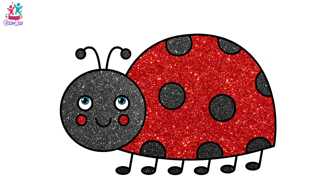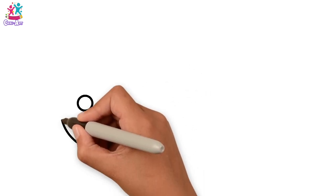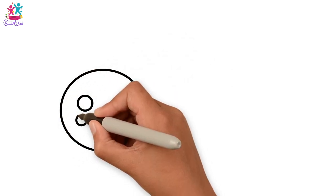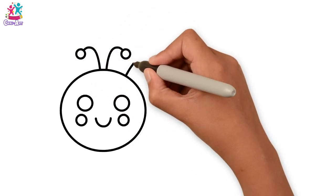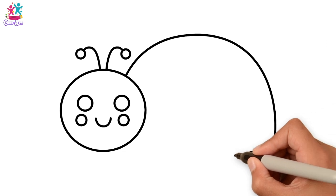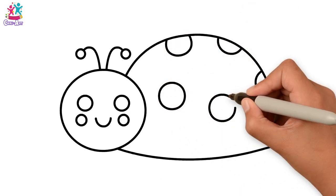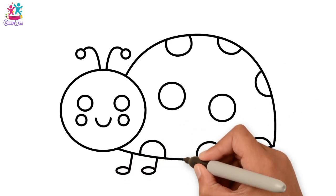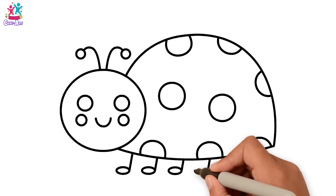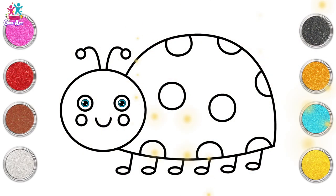Hi kids, how are you today? Let's draw and paint a ladybug, starting with the round eyes, a smile and a big round face, and some rosy cheeks, and the antennae. Lots of circles here, the body, don't forget the spots, see, more circles, you'll be an expert, and the legs, cute little feet. How many should we draw? How about 6? Perfect! Ready to paint!